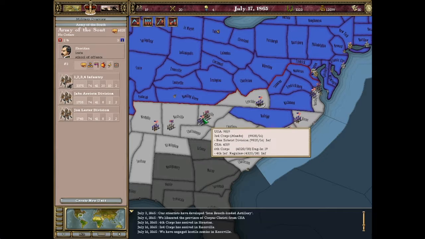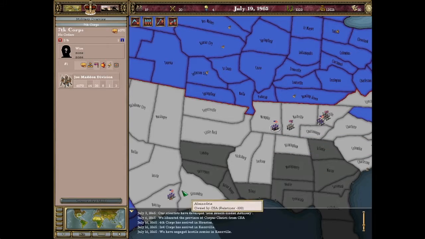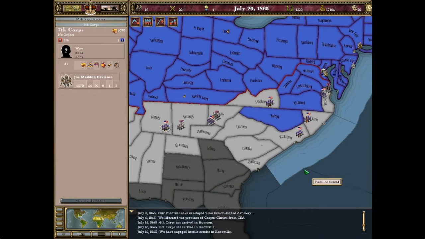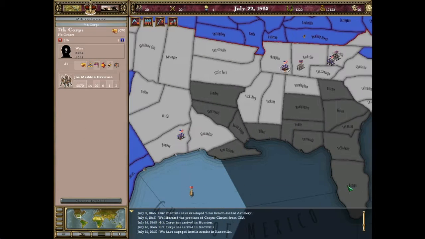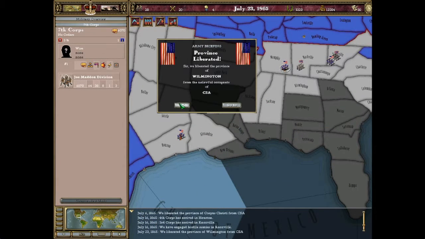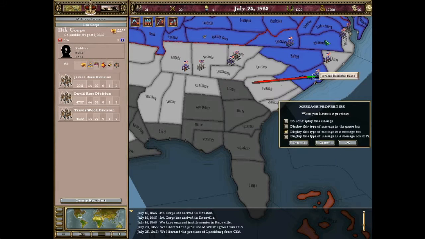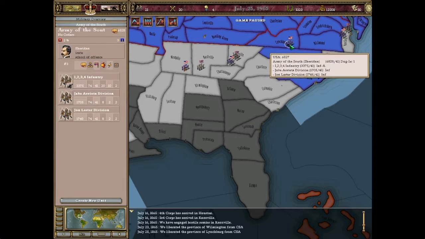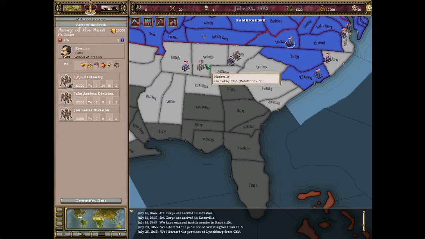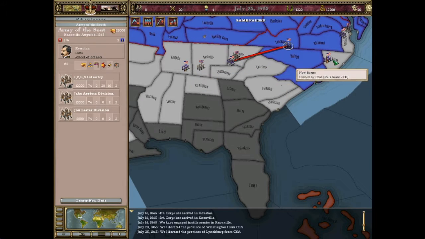Army in Knoxville. Very good. Let's see. Yeah, assuming the Confederates don't get a bunch more divisions, and I have no reason to believe that they will, I think we're going to be good to go on this front. No. That's not where I wanted you to go. I wanted you to go to Charleston. There we go. All right, so Lynchburg. Go take out the Confederates in Knoxville. Very good.